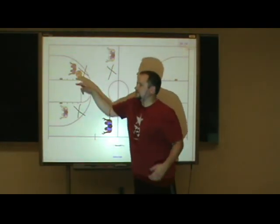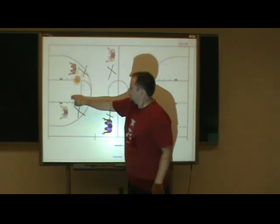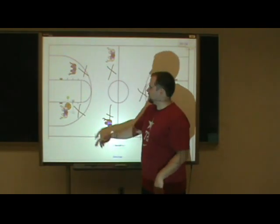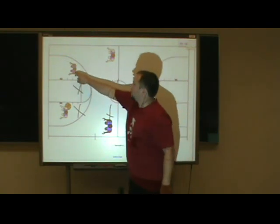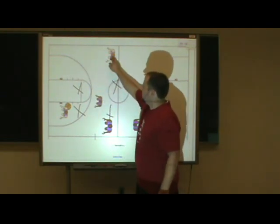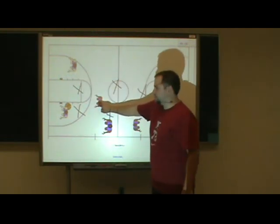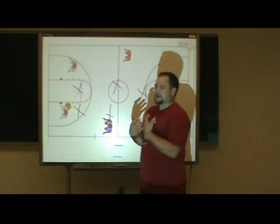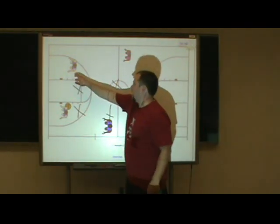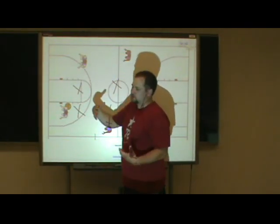But again, same rules apply. Pass the ball, we cut, but again, this is a 2-2-1, we're going to cut and then we're going to hook and look. Fill to the ball, nothing there, fill the open corner. All right, and again, we want to catch the ball a little bit higher if we can than the last guy. Now, if we have to catch it behind, that's fine.